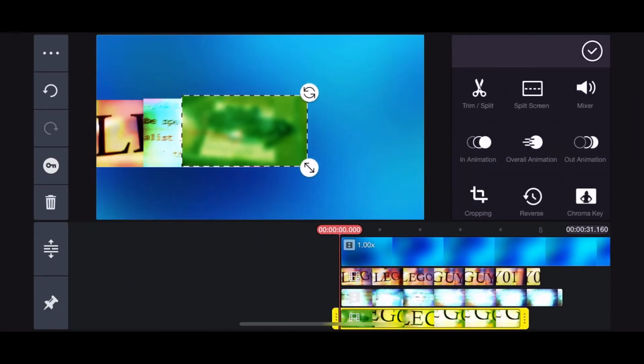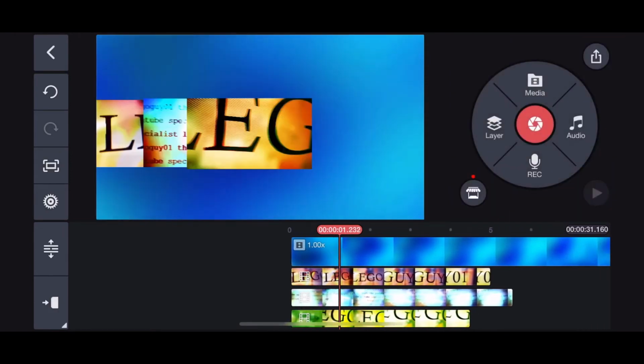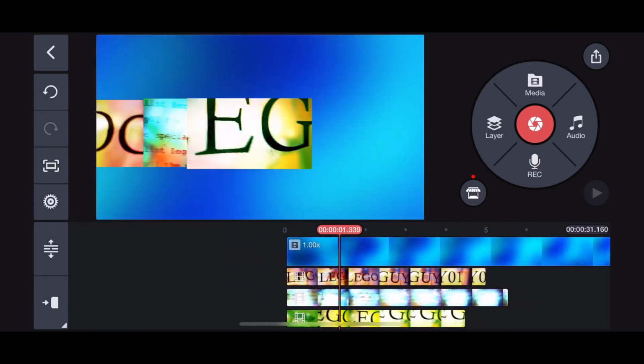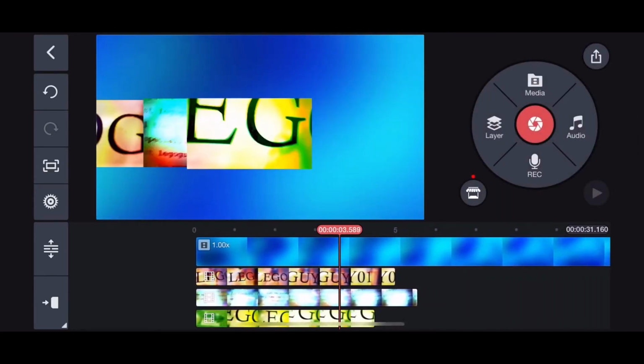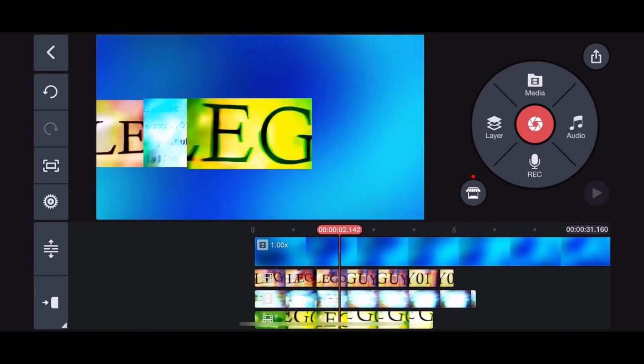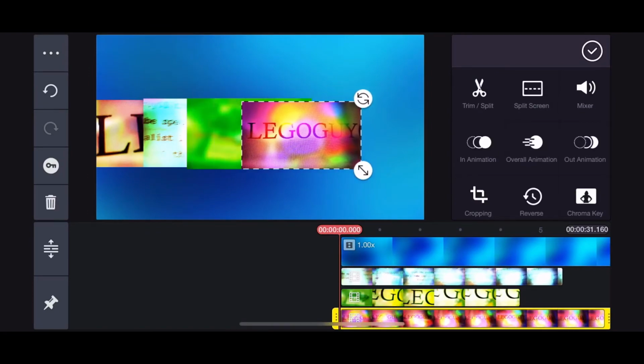Now we've added in the green background. That's the next one we're going to use, positioning it so it lines up with the other two. And I think I'm going to adjust the colors on this one too, because again, especially in this guy's world, vibrance is key. You need to have vibrant colors in your projects. That way it makes your eyes pop off.